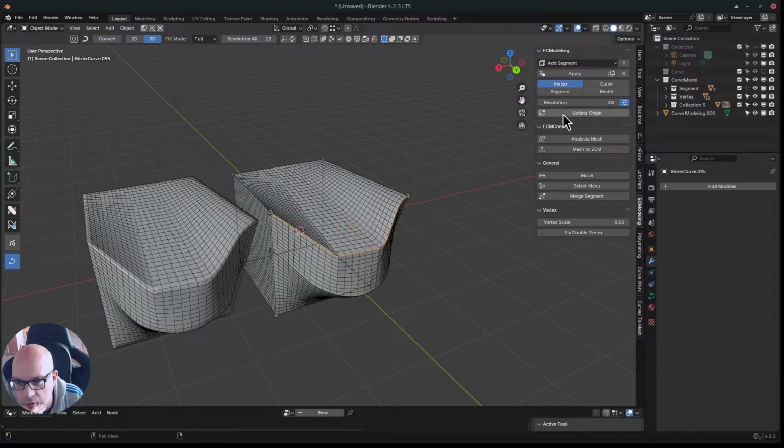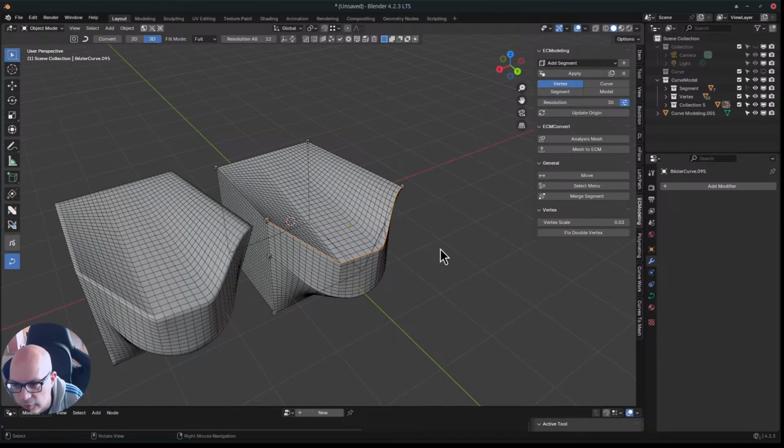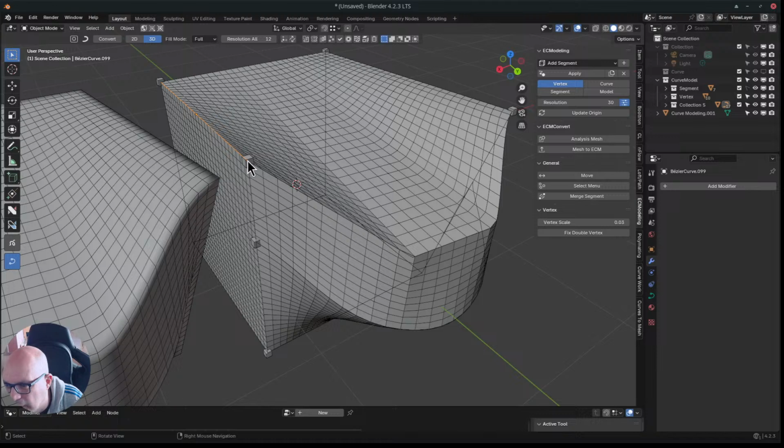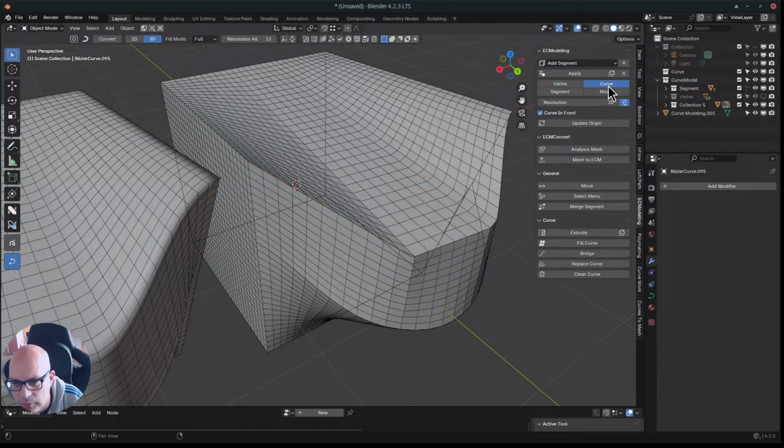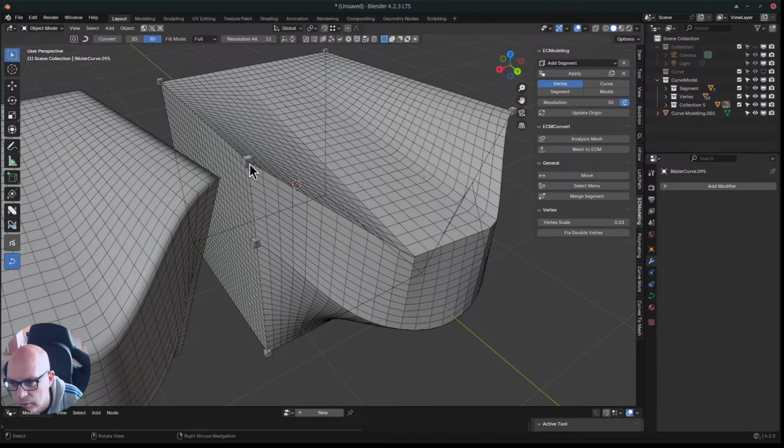Wait, this is not a vertex. I think something is really messed up there. Why does it select it? Vertex. It makes the vertex appear, but it hides the curves. Let's hide the curves. And now no one can select it, but you have to select the vertex.